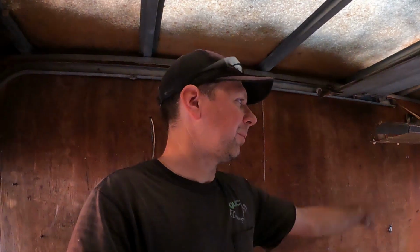Oh, almost forgot the canvas garage. We're not going to do that in this video, obviously, because I've run out of time. The weekend's over. But I'll be putting the canvas garage up perpendicular to this, and then putting that '41 Mercury Coupe back inside that, and we'll be good to go with that. So that's it for now, I guess. Before the sun goes down, I'm going to clean up this area, just kind of store everything in here for now, and shut it down for the weekend.